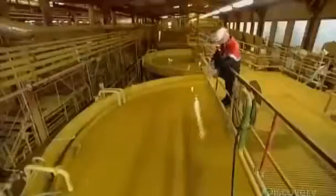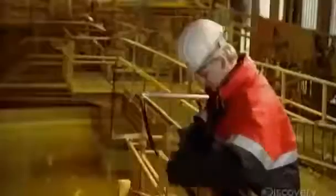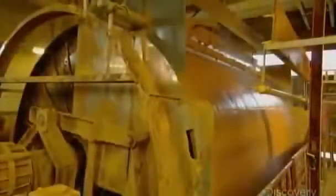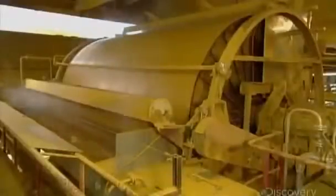Every so often, a technician scrutinizes a sample of the yellow slurry. If he decides the color or thickness aren't quite right, adjustments will be made. The slurry now flows over a perforated metal drum with a filter cloth stretched across it as a spray of water rinses off the salt. The fluid in the yellow slurry is sucked through the filter cloth and into the drum, leaving a more concentrated pigment on the surface called filter cake.